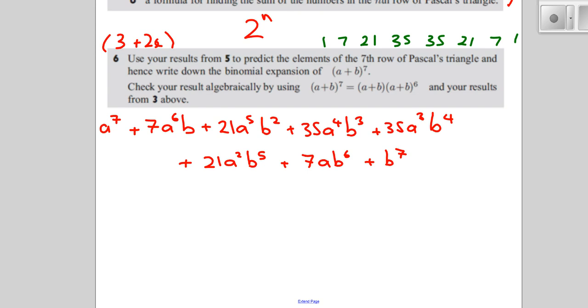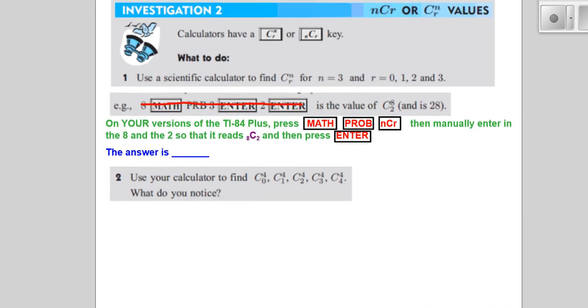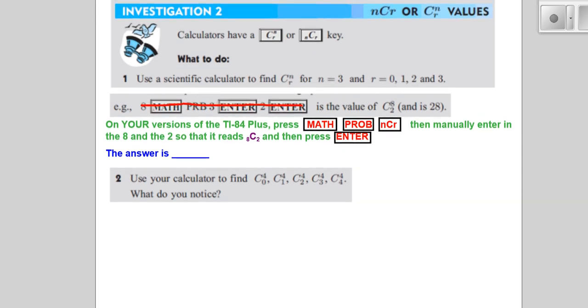Yeah, that's just confusing. For now it's kind of nice and easy. Let's just practice finding numbers on the calculator. You're going to be using special buttons. I don't think your calculators have these buttons as far as I know. But yes, we can use a scientific calculator to find that, but we're going to be using our versions, the TI-84 Plus. So I've kind of added something extra in here.